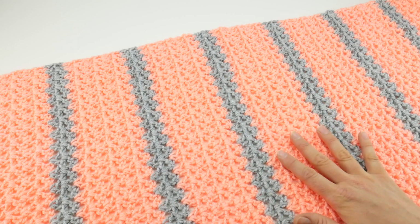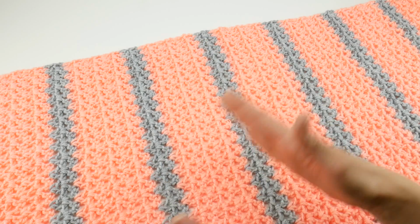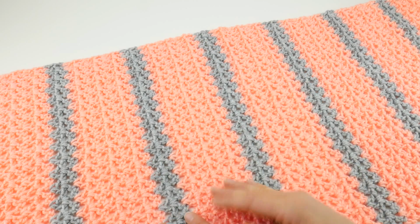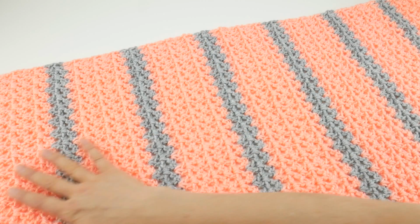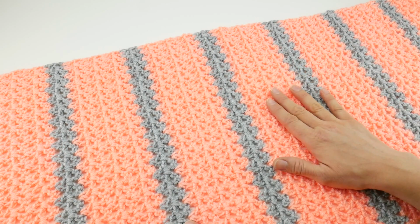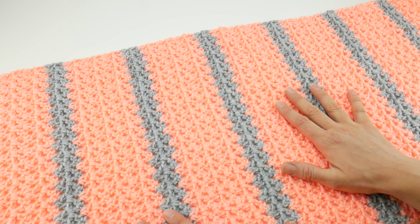However, I'm going to show you how to change the width if you want to make it wider or narrower, if you would like to make it into a scarf, for example. And to make it longer, you can simply just work more rows. So it's a very easy wrap to work up.